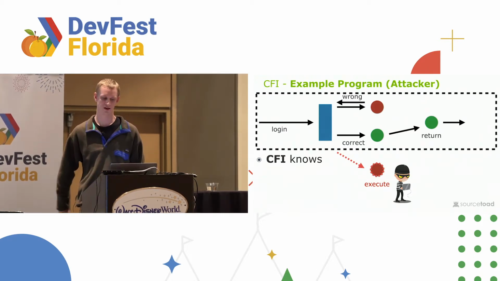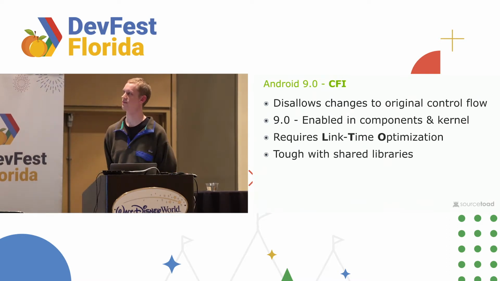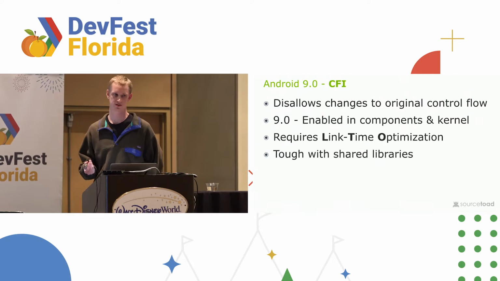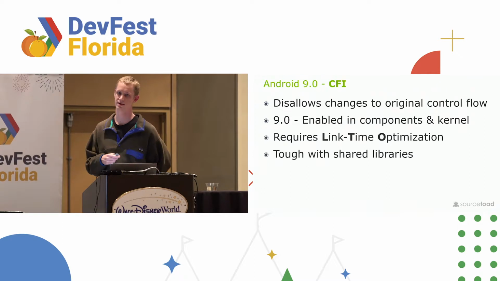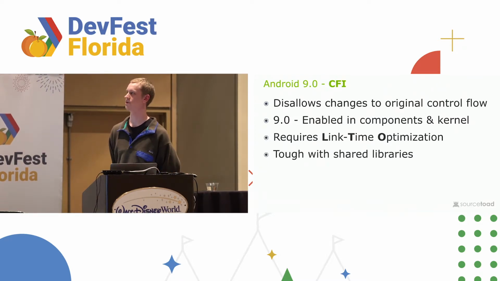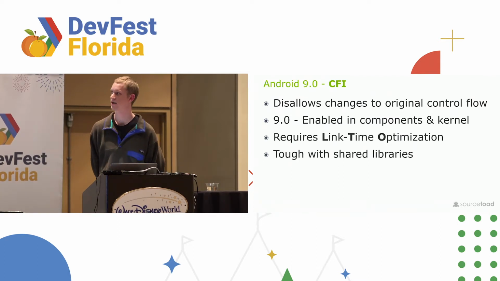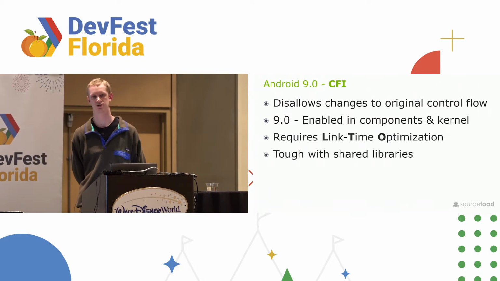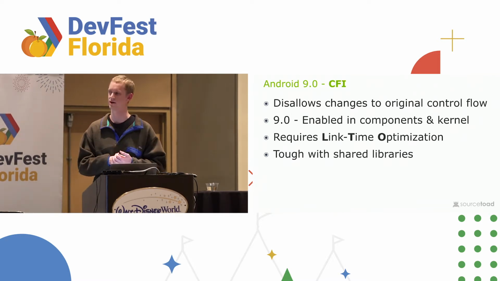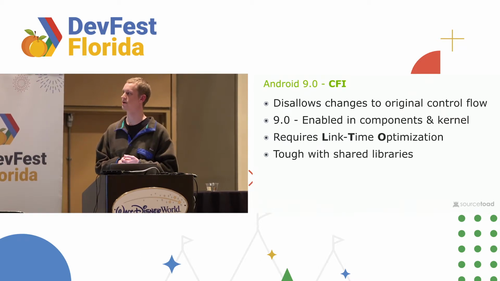The problem with this is it's very difficult to implement CFI, which is why it took Android all this time to do it. Because if you have shared libraries and you have to do this at build time, it just takes a while. Now that Android has been refactored at such a low level so many times, it is now enabled in 9.0 in your components and kernel, which is a pretty big deal. The Stagefright attack, if you remember, allowed someone to send you an MMS image that would basically take over your phone. That's really not possible with CFI anymore, assuming that you're on an Android provider that has enabled this security benefit.